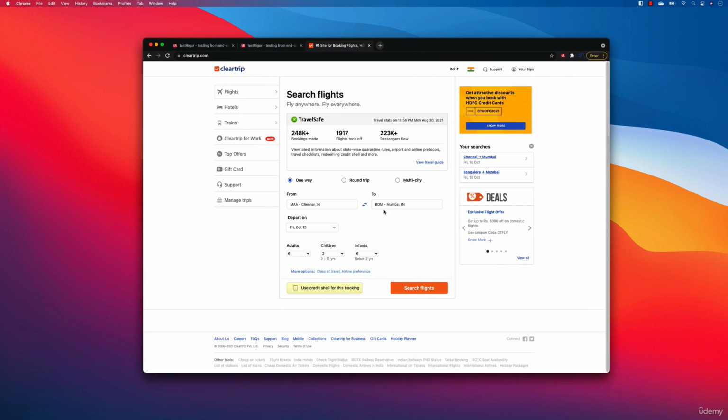So I'm going to take this website and I'm going to show you how we can book a flight ticket without writing even a single line of code, but rather we are going to use testRigor to perform very super simple manual test case steps to automate this whole process that we are seeing over here. So let's get into this and start working with it.